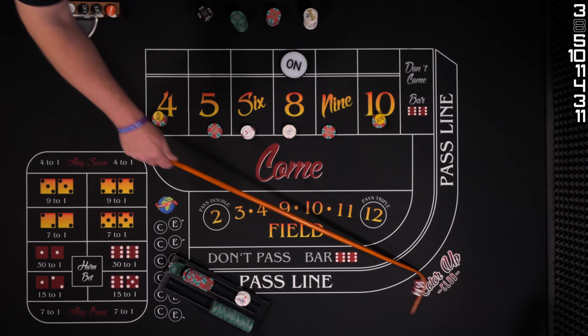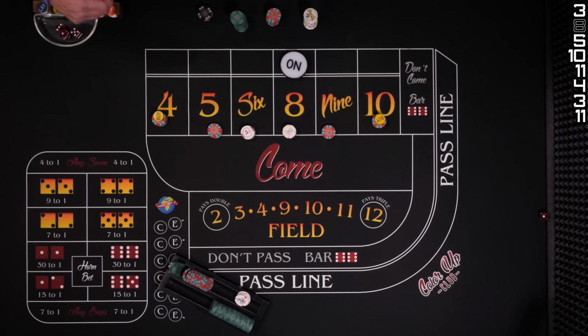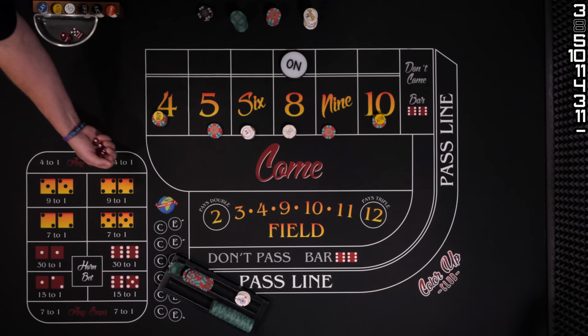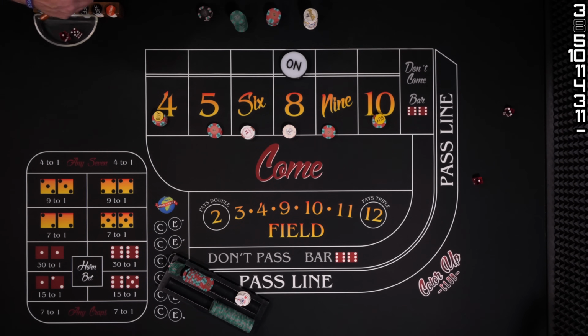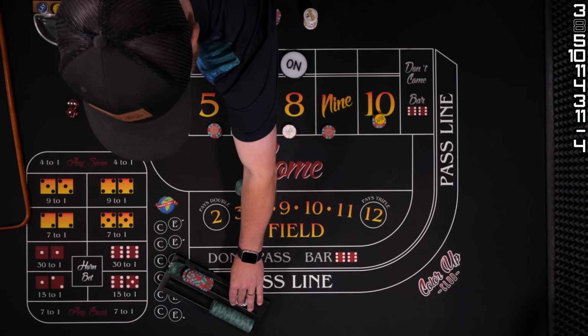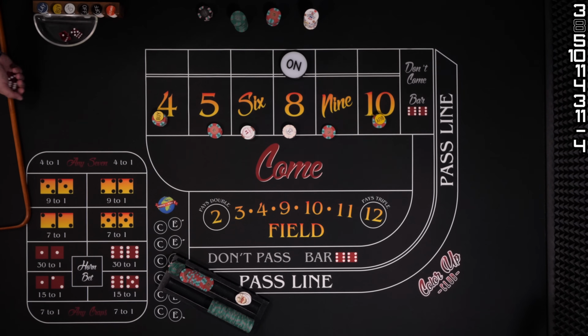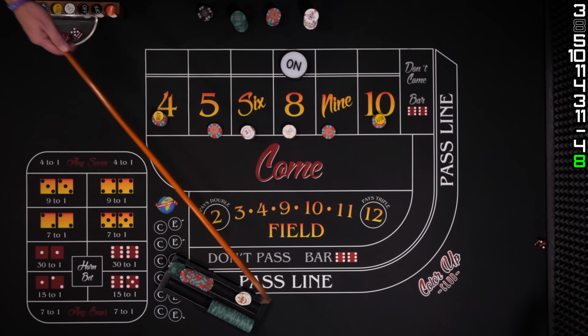Yo 11. So unfortunately, we're wasting rolls here on these horn numbers. Dice off the table, no roll. I'm just going to grab a new one here. Keep it going. Maybe the rhythm will help us. There's that 4 again. 4 easy. So 50 for 1.